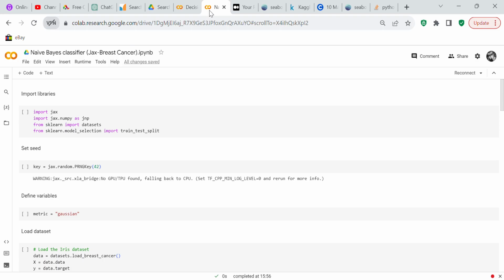This code review is going to be the naive Bayes classifier with JAX, and we're going to be using the breast cancer data set. The reason I'm using JAX is because it's a relatively new library, and it's slated to take over TensorFlow for research purposes anyway. But the thing about JAX is it doesn't have inbuilt models. You have to make the models yourself. So you get closer to the computer with JAX than you do with Keras TensorFlow and with sklearn.